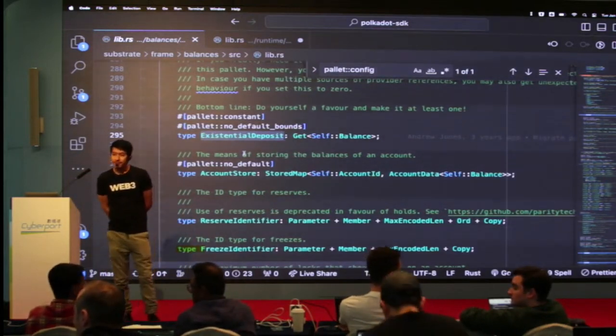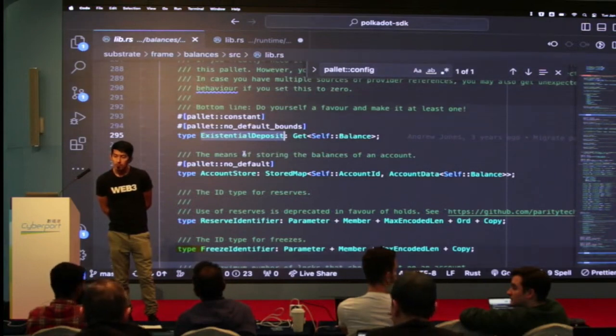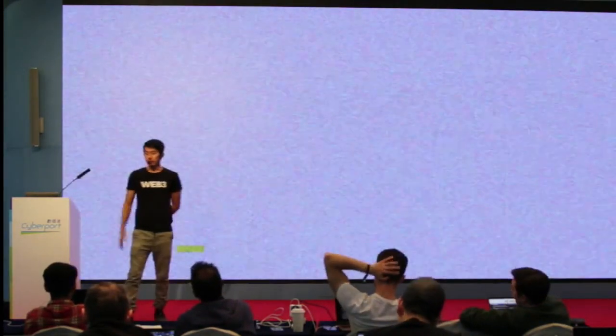So regarding ED, I totally understand that while receiving the fungible token in the balances pallet, it has to be more than the ED, and then only it can receive. So yeah, really quickly: in Polkadot, the ED is 1 DOT. If you have a new account, I cannot transfer 0.7 DOT to you.